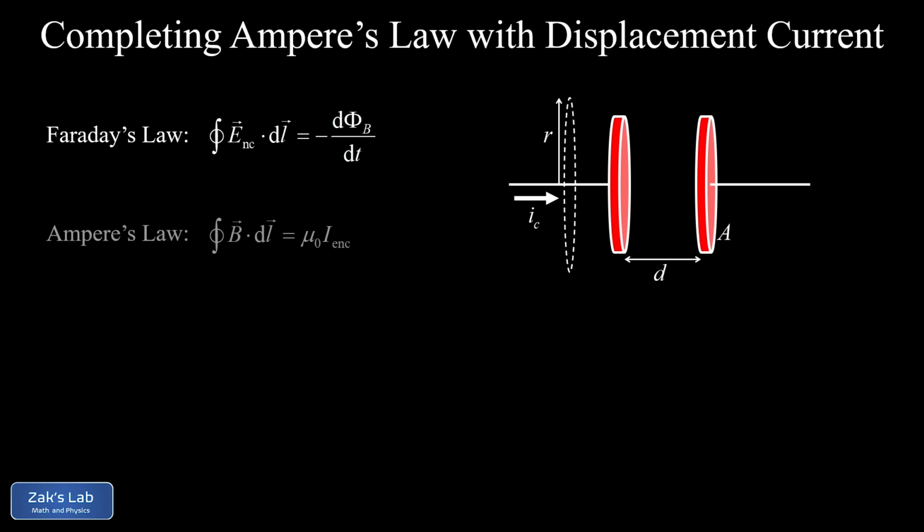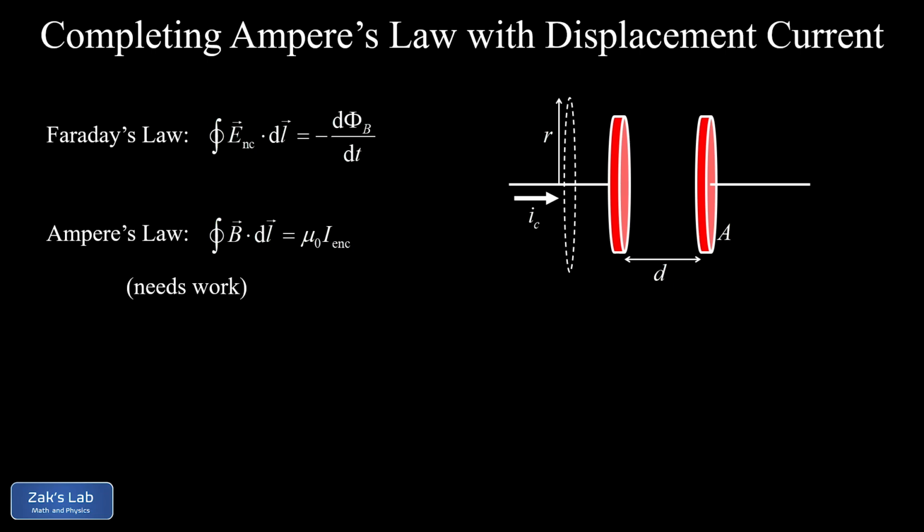Now in this video, we turn our attention to the final statement of Ampere's law. So far, our statement of Ampere's law is that the integral of magnetic field B dotted into length increments around a complete Amperian loop is equal to mu naught, the permeability of free space, times the current captured by that loop. But there's a missing piece here, and that's going to restore the symmetry between these two equations, and in the process, we'll have a chance to clarify what we really mean by a current penetrating an Amperian loop.